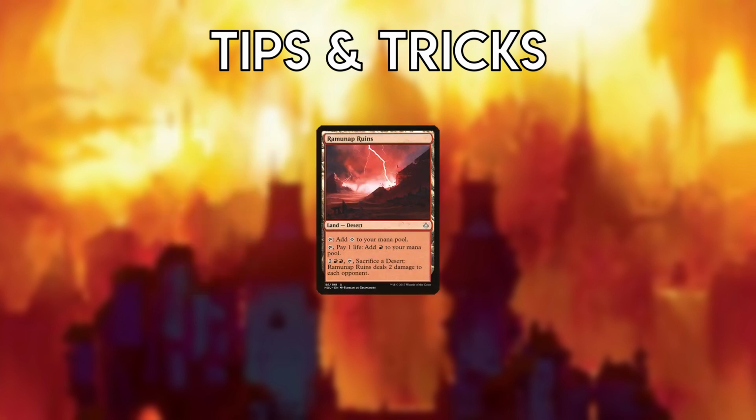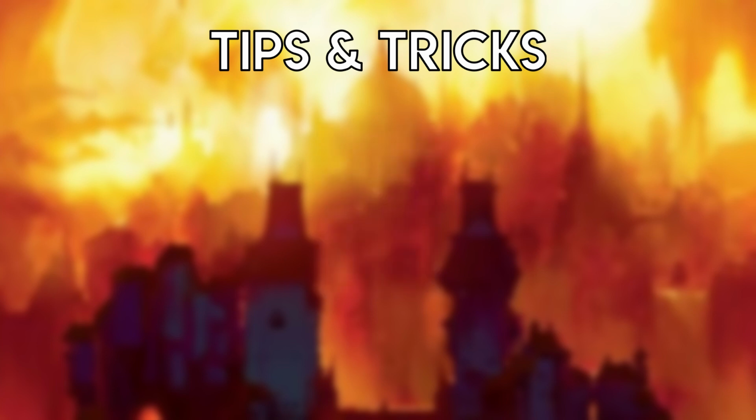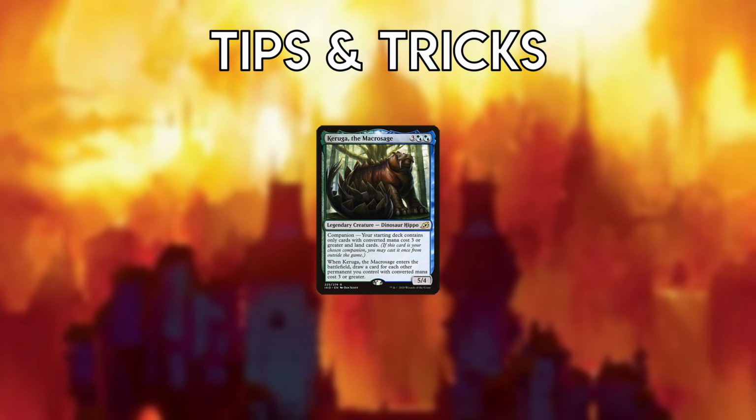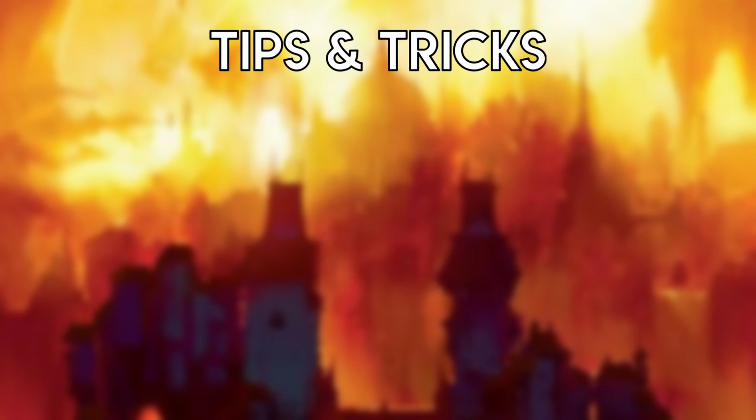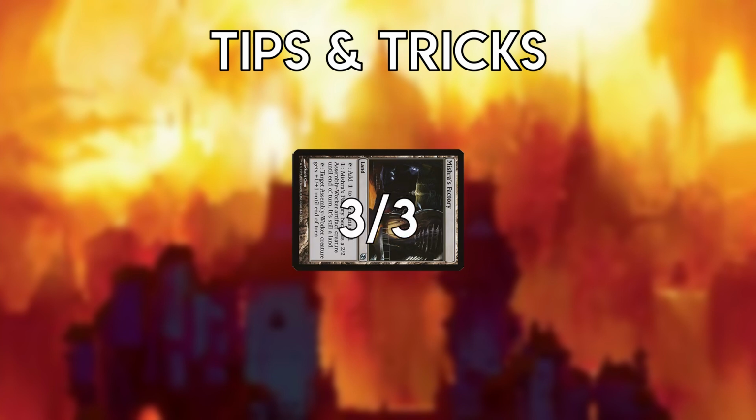Ramunap Ruins can sacrifice any desert, not just itself. See Sunscorched Desert. This deck meets the companion requirements for Karoo. However, Karoo offers very little added benefit, gives away what deck it is in Game 1, and takes a sideboard slot that could be better spent on something else. Mishra's Factory can block, then target itself before damage to become a 3/3.